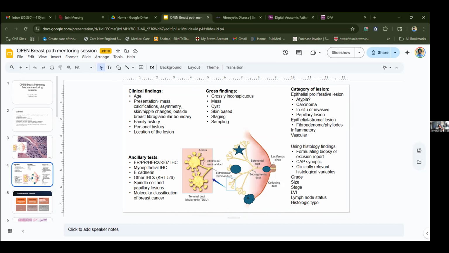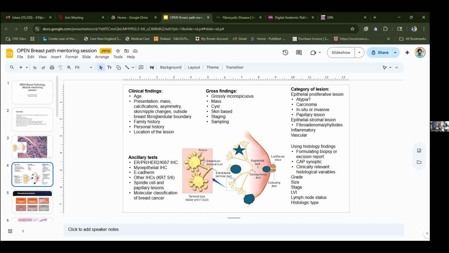If the lesion is really close to the skin or near the chest wall, it may not be something related to breast. It may be a fibromatosis or something arising from the chest wall, a mesenchymal tumor. If it's just below the nipple, it could be a papilloma, which is the most common lesion that you see just below the nipple. So knowing where the lesion is will help you make up your mind. And then, of course, you look at the histology.